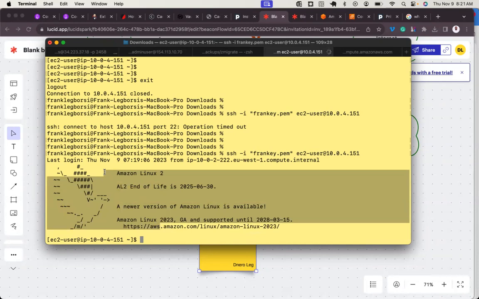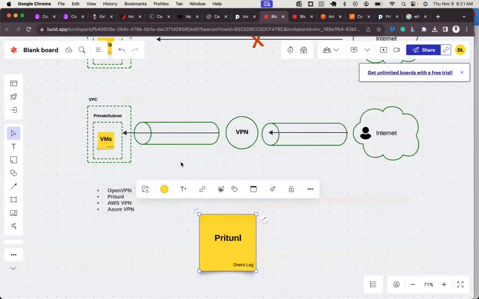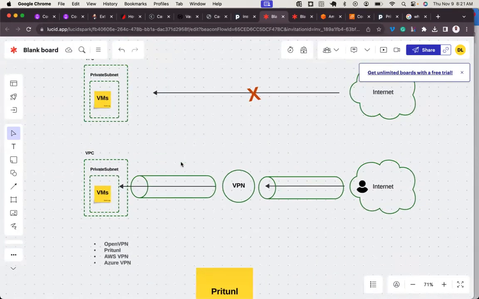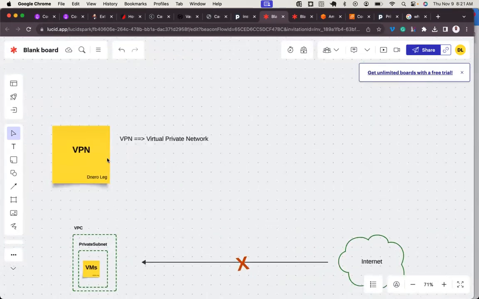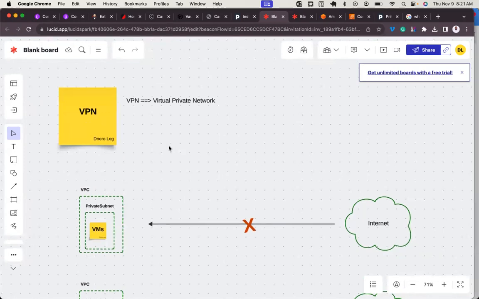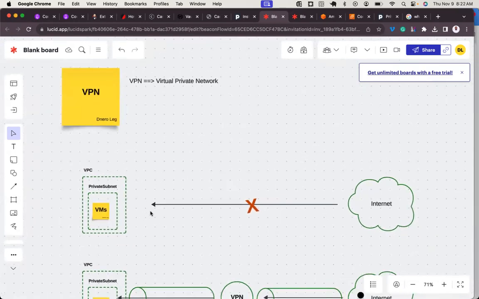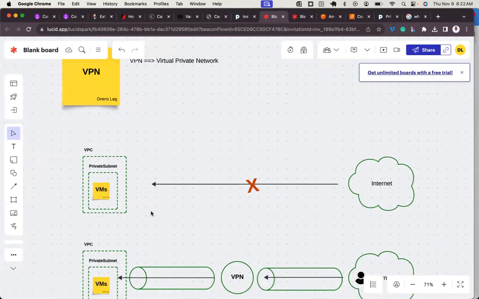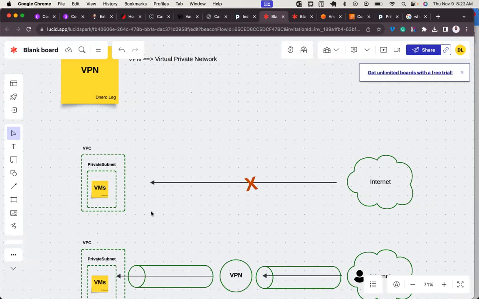You've seen how we've been able to set up a traditional VPN server and VPN clients. We saw what a VPN is. VPN is a virtual private network. And what's the use case? The use case is to securely access devices or services that are hosted on private subnets over the internet.